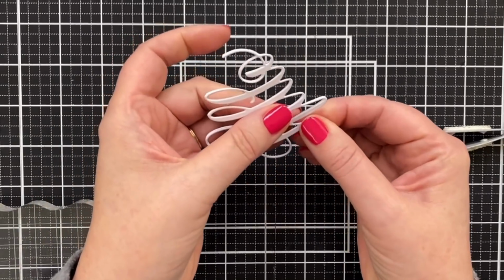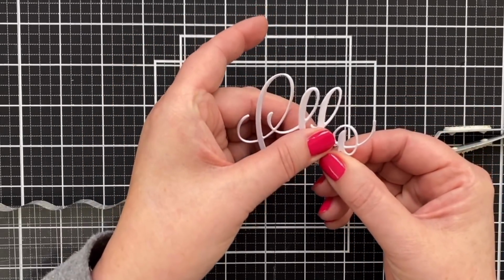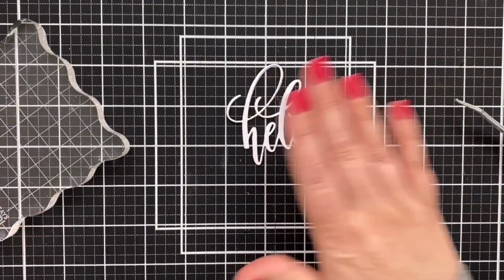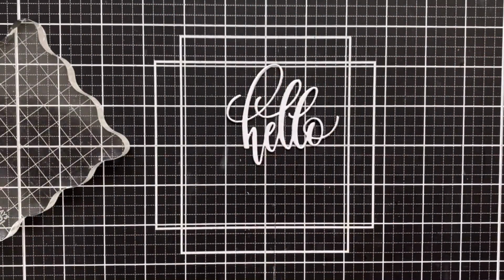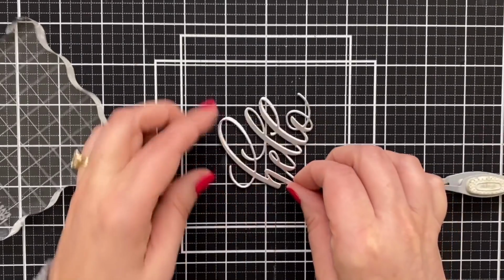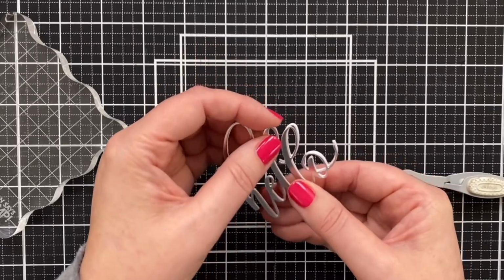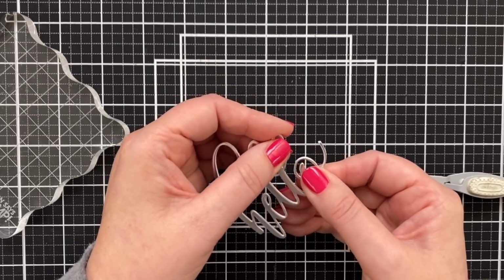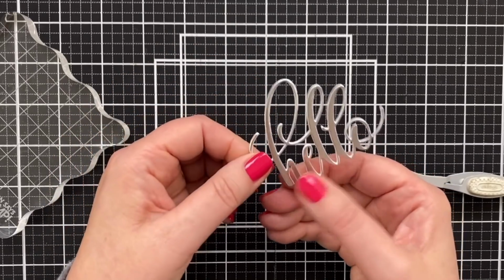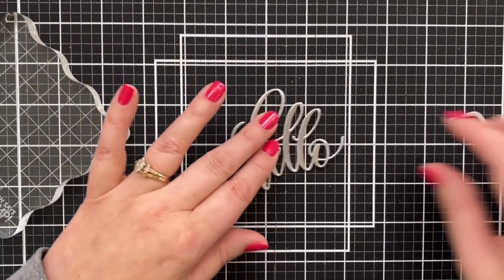So here I'm trying to wiggle that over a tiny bit. Just trying to see if that's lined up enough. You know what? I think that's going to be just fine. Let me bring in the other super shiny down there and then see if I can get the outer friends lined up nicely. Because even with a little of the white showing, it would be fine because it's going on a white shadow layer. So that way we get a little dimension, right?